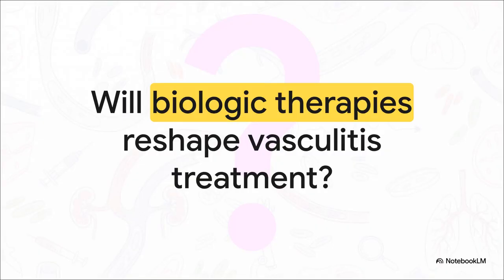So I'll leave you with this to chew on. As our biologic toolbox keeps expanding, moving away from broad, toxic sledgehammers like cyclophosphamide to highly precise tools like rituximab and abatacept, are we on the verge of turning these previously fatal inflammatory diseases into easily manageable, targeted conditions? The incredible pace of rheumatologic discovery suggests that a future without immense treatment toxicity might be closer than we think.